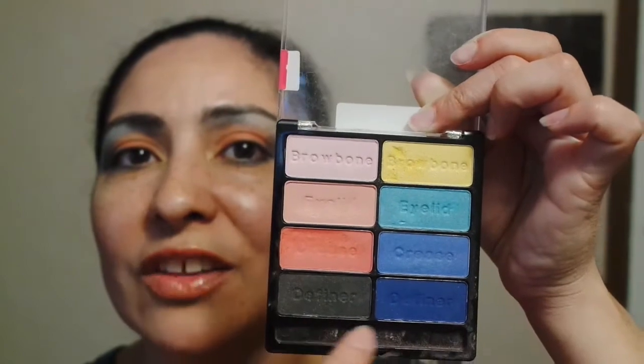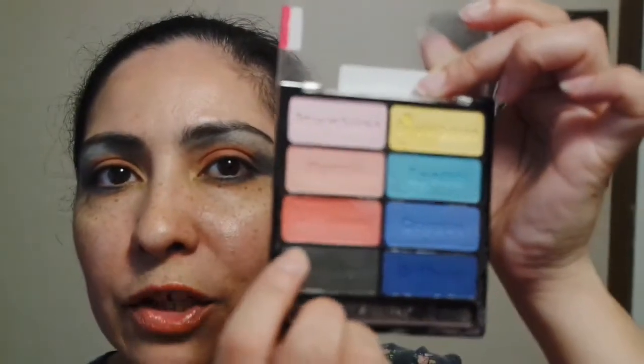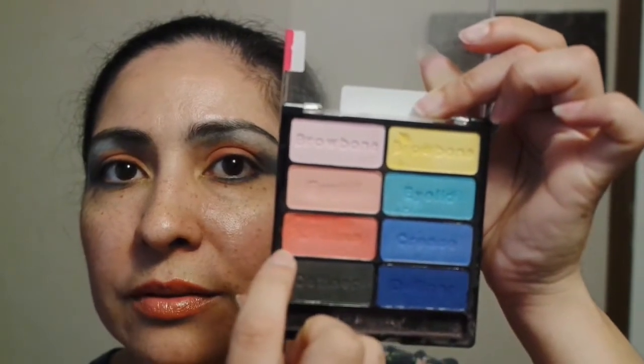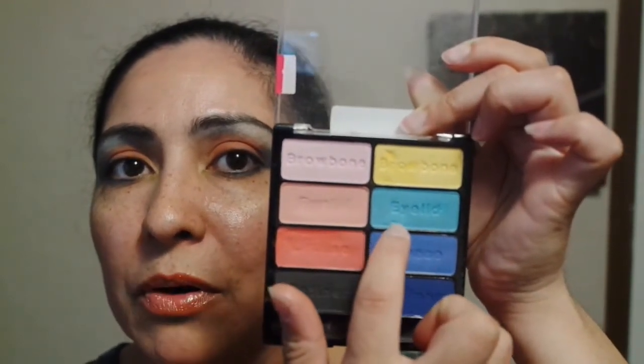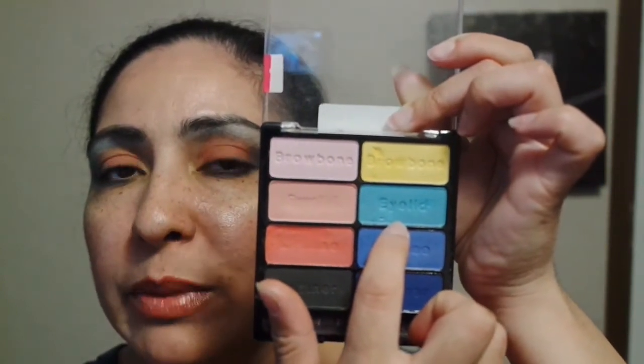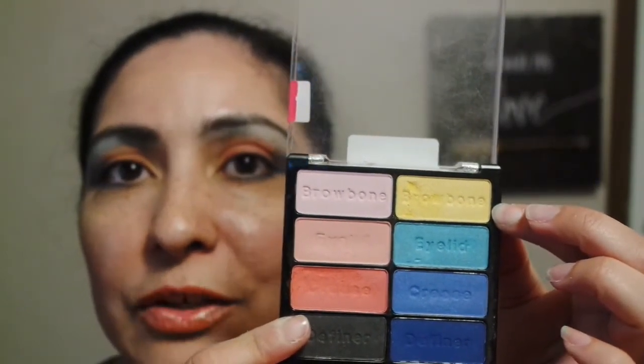The definer that I used was this royal blue color, and I used it for the outer corner of my eye and the lower lash line. For my lid and crease, I used this peachy salmon colored shade here. And then for my eyebrow bone, I went in with this eyelid color. To me, it looked like a minty green color. And in the inner corner of my eyes, I used this yellow brow bone color, and the bottom lash line as well.